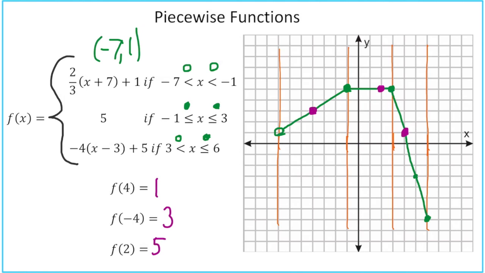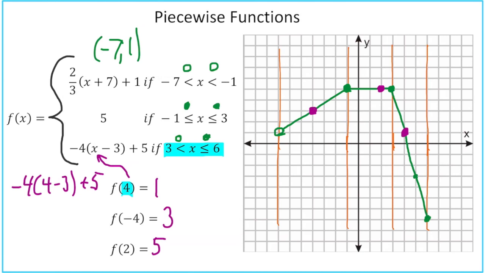Now, that worked great when we already had the graph. But in our next problem, we're not going to graph it. So if you don't have the graph, what you have to do is pay attention to which range the x value falls in. So for f of 4, notice that f of 4 would be in between 3 and 6. So what we would have done to evaluate this is negative 4 times 4 minus 3 plus 5. We are taking the 4 and plugging it in for x, because 4 matches up with the range of the third piece of our piecewise function.